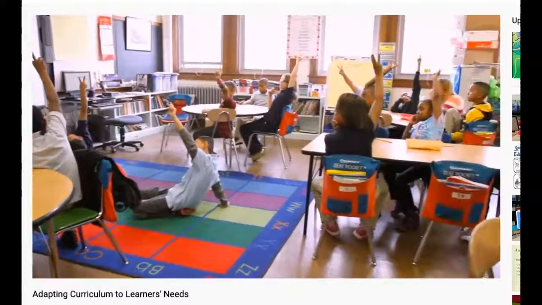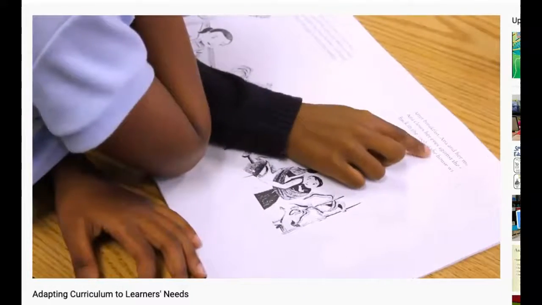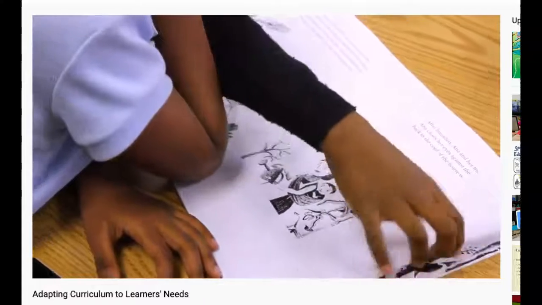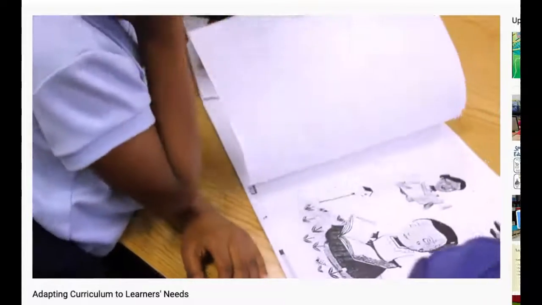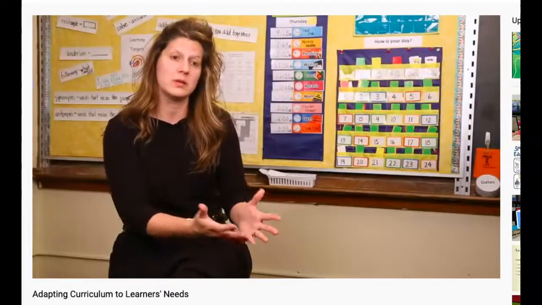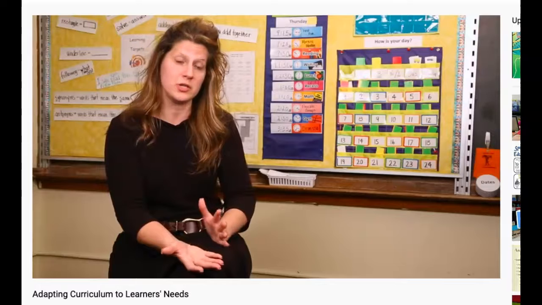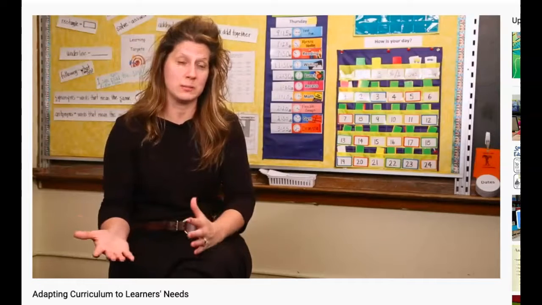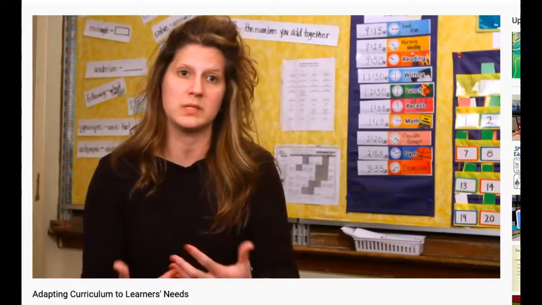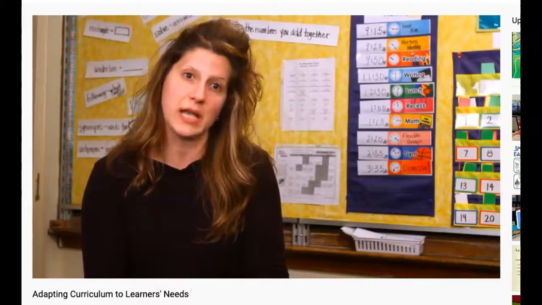All students bring a different level of readiness to the tasks that they have to complete. So when I'm preparing to teach a lesson, I consider 3 things. 1, the data I have on my students. 2, my menu of options for differentiation. And 3, the structure of the lesson plan I have at hand. And then I take those 3 components and weave them together to design a differentiated lesson.